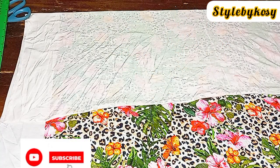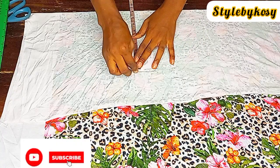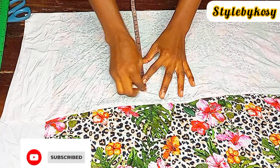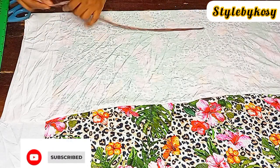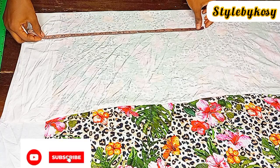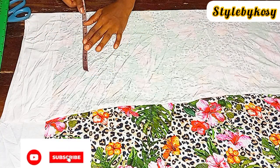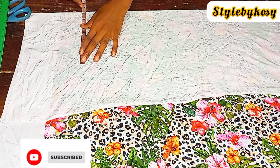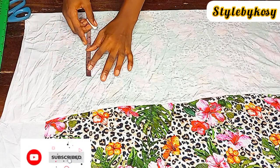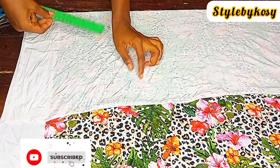So right here I am going to divide my bust circumference by 4. I will add 2 inches seam allowance and I'll come down by 15.5 inches. So this is 15.5 inches from my waistline. From that point I divided my waist circumference by 4. I marked what I have and I added 2 inches for the seam allowance.